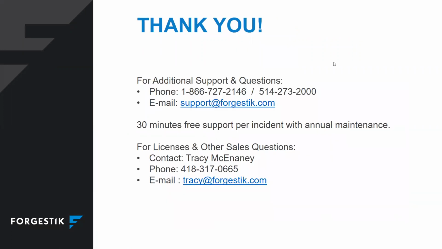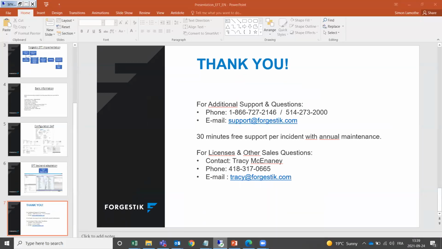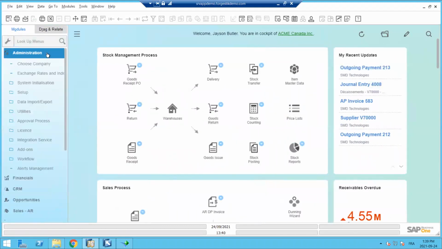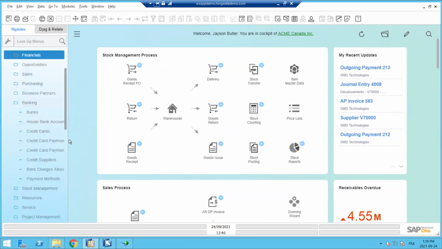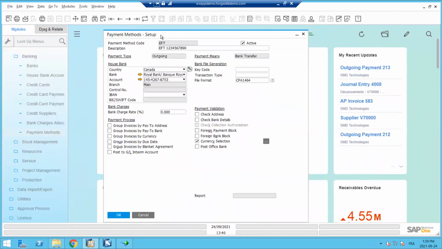Here, I will just do a quick demo in SAP. Generally, in the setup, we will create a payment method, the EFT.